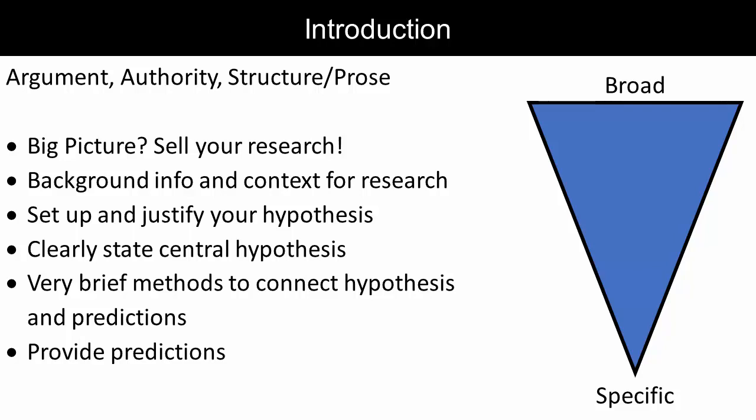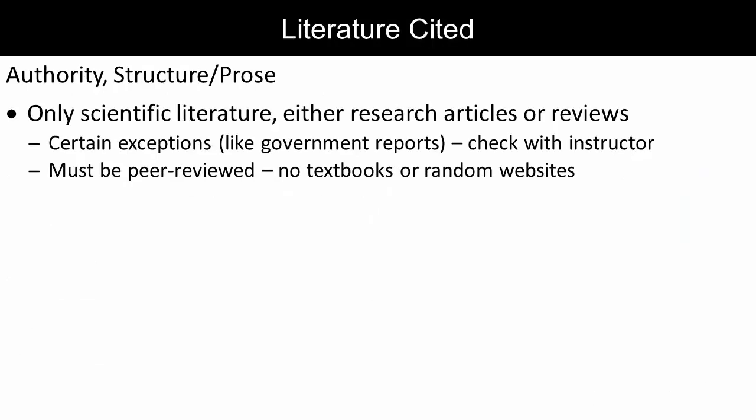So we've gone from the very broad, big picture idea to the highly specific prediction for your particular experiment. The background you provide in the introduction comes from the work of others, so it's necessary to cite them appropriately. Only research articles and reviews should be cited here. Textbooks, instructor slides, websites, etc. aren't good sources. Though this doesn't mean websites are useless. A good Wikipedia article will cite its claims and link you to the original research article it's based on for you to check out yourself.